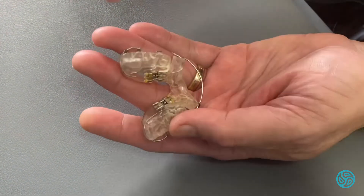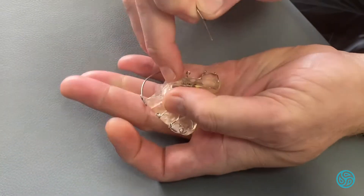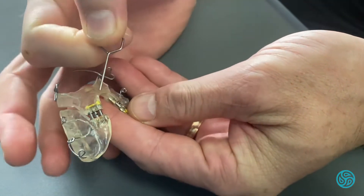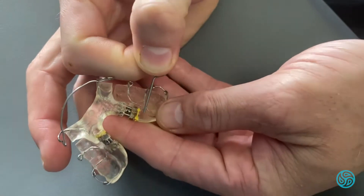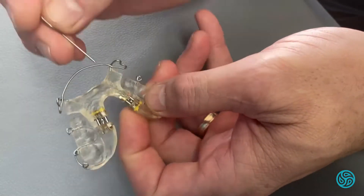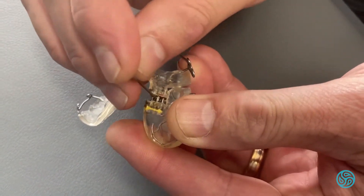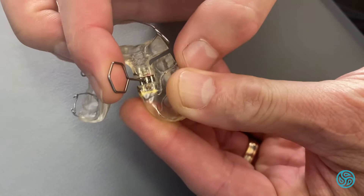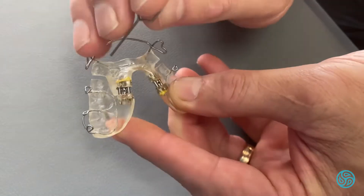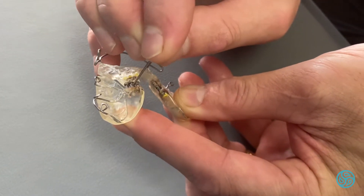What we have is these little keys that fit within a slot, and there's a little arrow that points in the direction of the turn. What we need to do is put the key in the little slot and literally do one turn like that, and then go to the other side in the direction of the arrow and do one little turn.